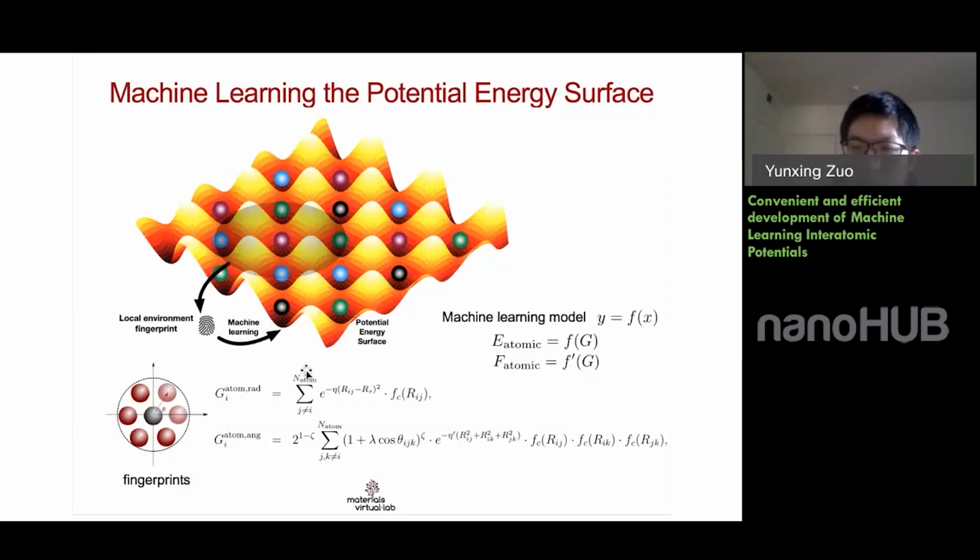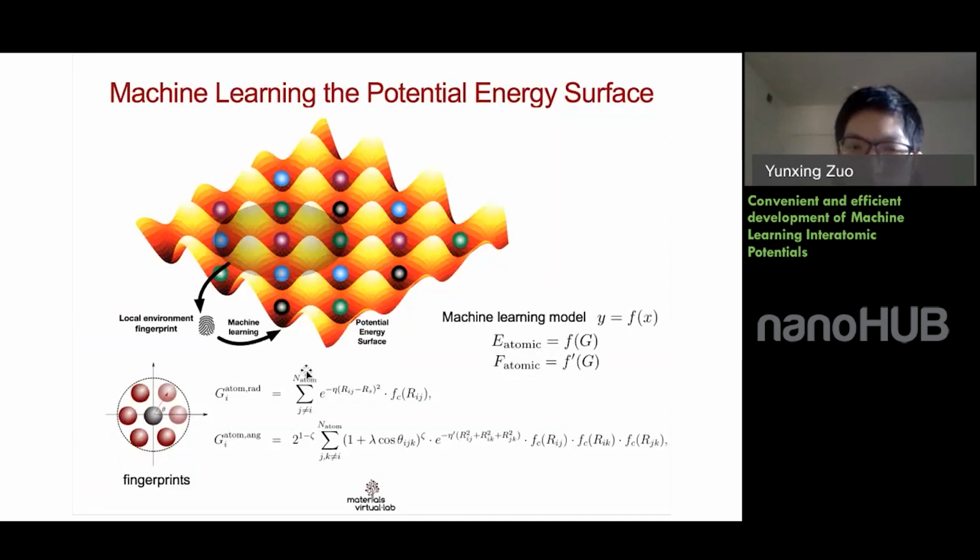I'm sorry, but I think you have already answered the questions. Because the energy has a linear relationship with the bispectrum coefficient, which is a nonlinear transformation of the atomic positions. But the forces here are just the derivative of the energy, right? Right. So this is standard, and the energy is conserved because the force is the negative gradient of the energy. Everything is consistent like any other interatomic potential. Yeah.